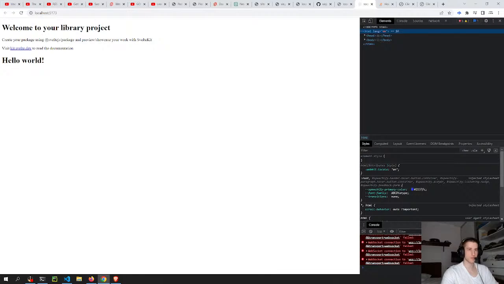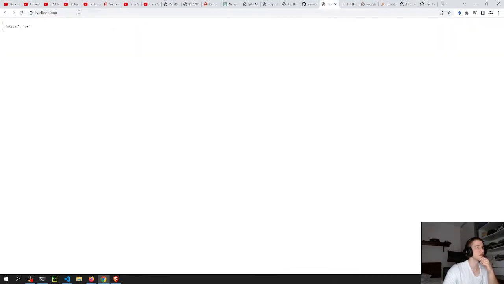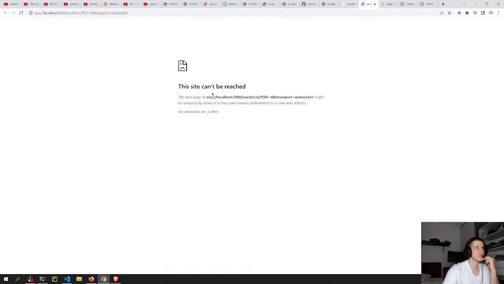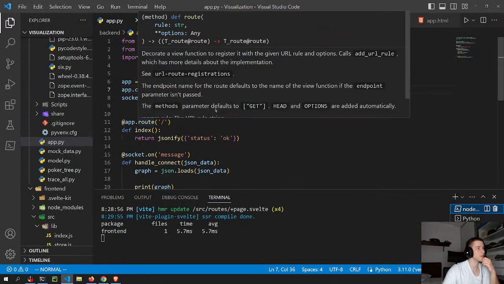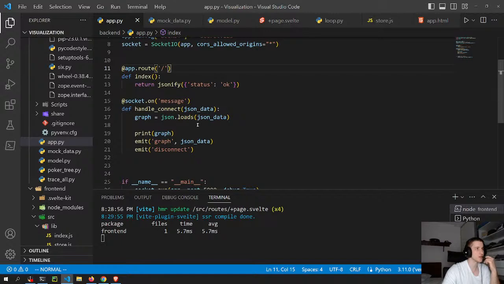It's saying that the connection failed. It's probably because of the method. Because this is probably using HTTP. But it is weird because the other thing, this is the thing that I'm not sure, intuitively for me, because of the thing that I explained before, it makes more sense to use WebSockets, because it seems like this is going to be something that I update live.